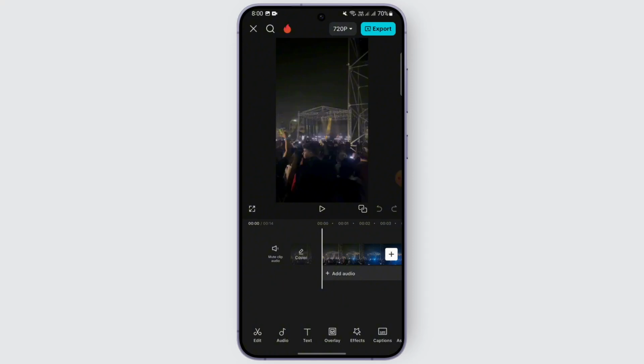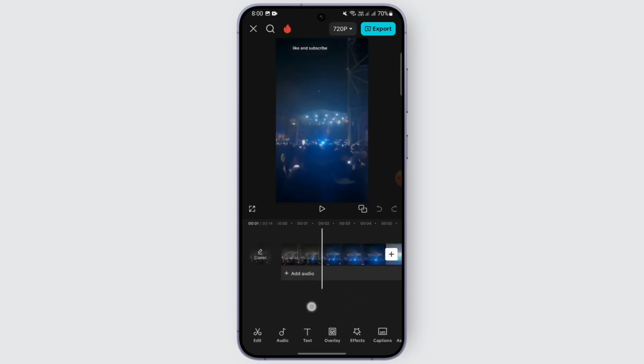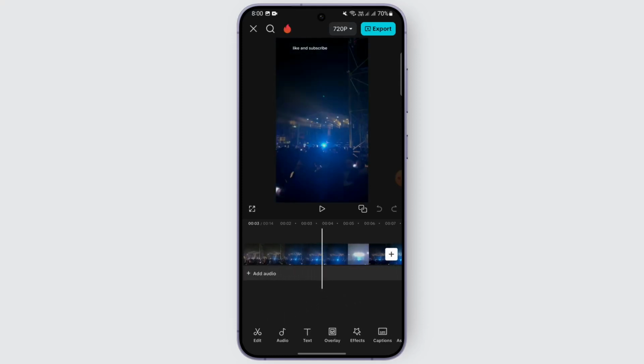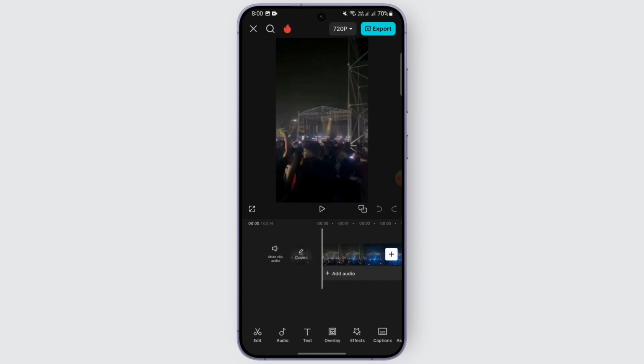So in order to remove any part of the video that has text, like it is on my video right now at the upper side, and you want to remove that text without blurring the video, what you can do is, if you already have placed the video here, overlay a video over it, the same video that we already have used.